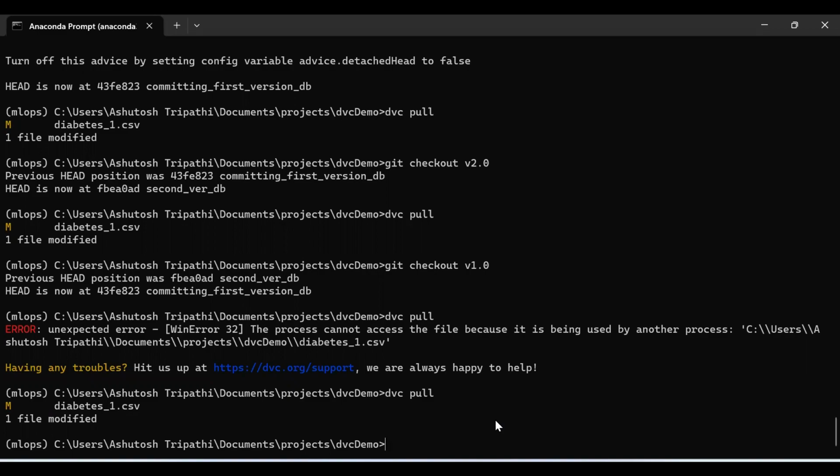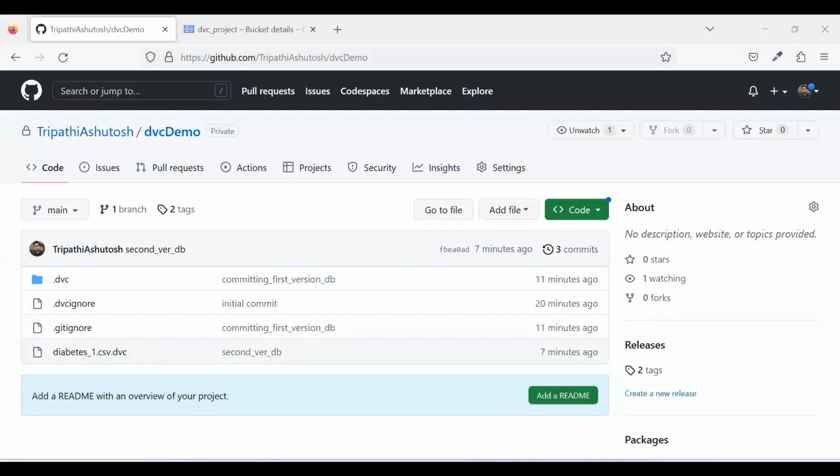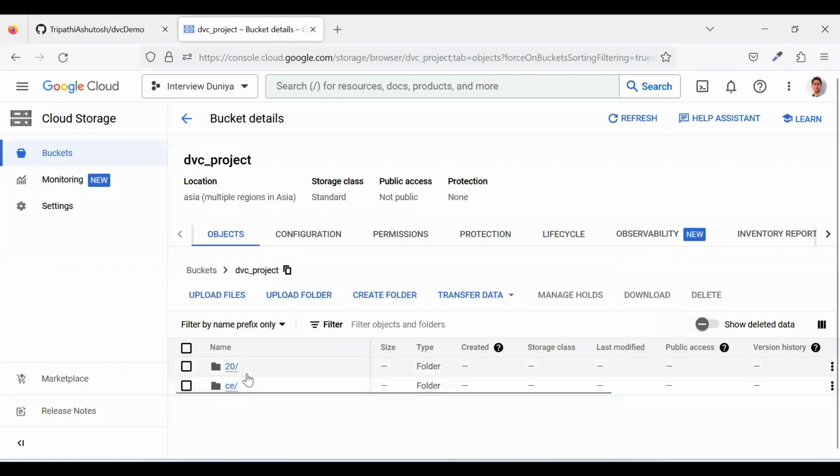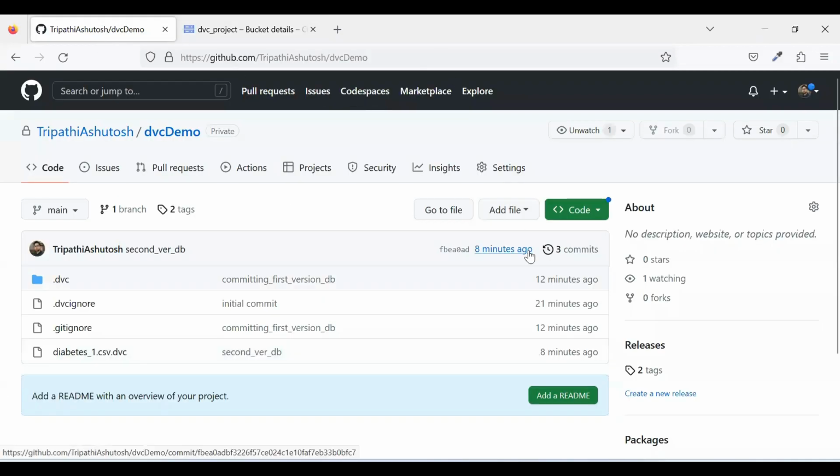Okay, so that's it for today's DVC concept, guys. One more thing I'm reiterating: if you have some problem authenticating the GS bucket, let me know. I will help you. But as I said, you can use any other remote storage for storing your data and maintaining the versions. The idea is that all the reference pointer related files will be stored in Git. That's what we have seen here. Git ignores all these things. DVC pointers are in Git, and the actual dataset in terms of binaries is stored here. As you see, we have created two versions of the data. That's why two folders got created. Okay, so that's it for today's video.